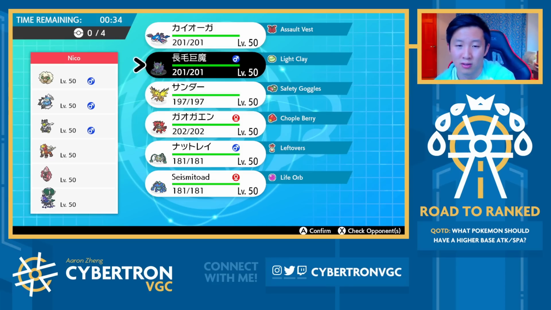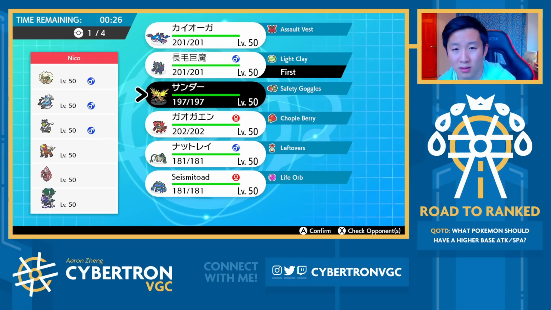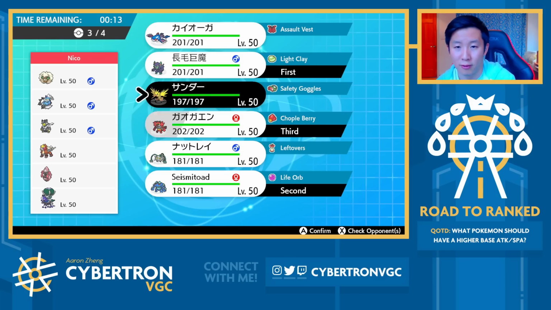I don't mind Grimmsnarl as a lead. Could be Zapdos as well, though I don't really like Zapdos too much here. Whimsicott Thundurus is probably their scariest lead. Okay, I'm down for Grimmsnarl, Seismitoad, Incineroar plus Kyogre.